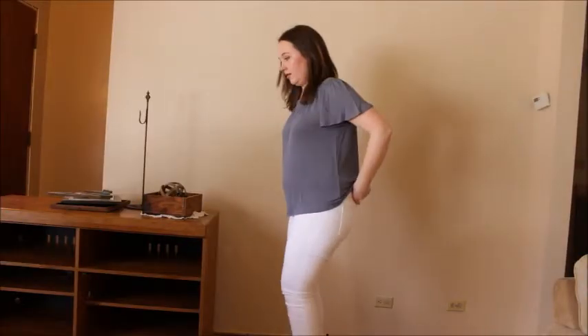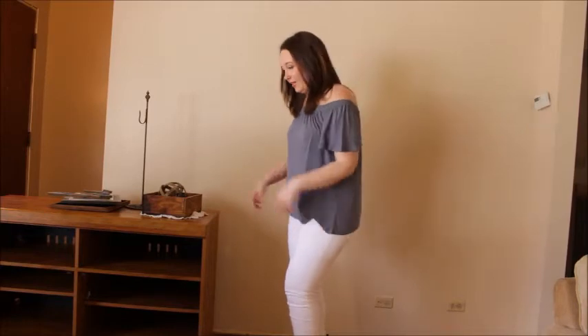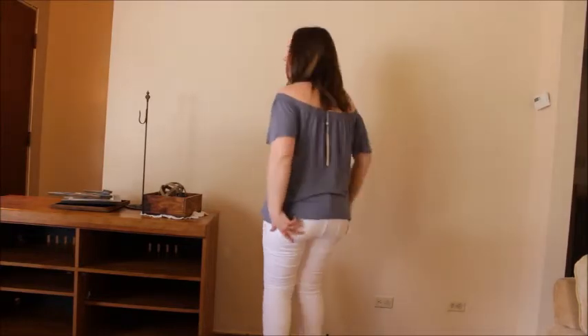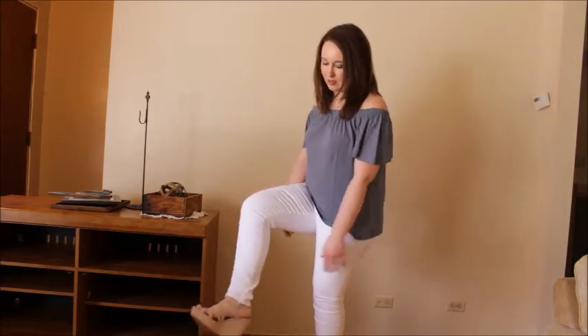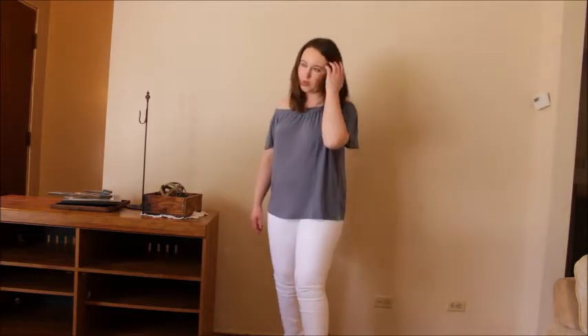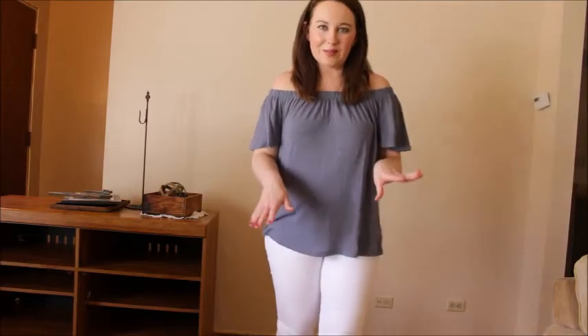I have a couple of wedges already so I am not sure if I will keep these, and I am not sure I love this suede. I do absolutely love wedges but we will see. And this is like our console table that we are redoing so bear with me. I am just trying to get good angles here but these are the J.Crew jeans — just a better angle for you guys. I feel like these are more ankle jeans than skinnies and I don't know how I feel about them yet.